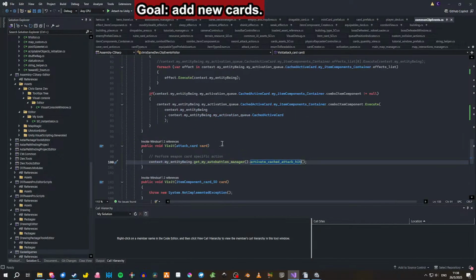So this is completely different, because it gets the target and then it attacks it.